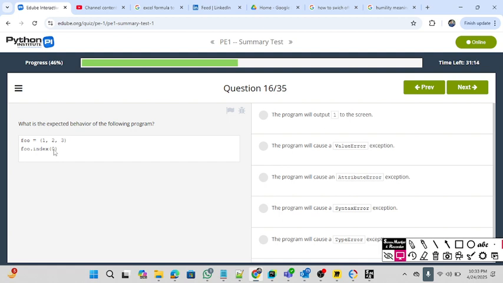But there is no 0 element in the tuple. The tuple has 1, 2, 3, but 0 is not inside it. But we are asking for the index of 0, which will cause a value error exception. Okay, guys. So this is the answer.